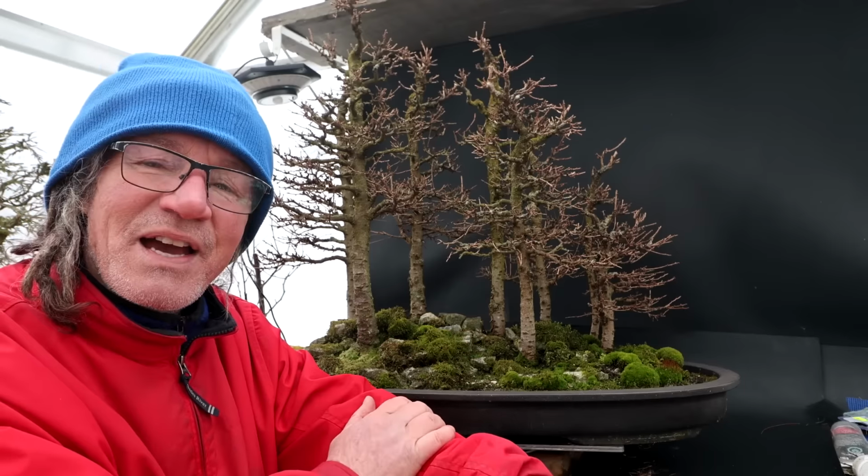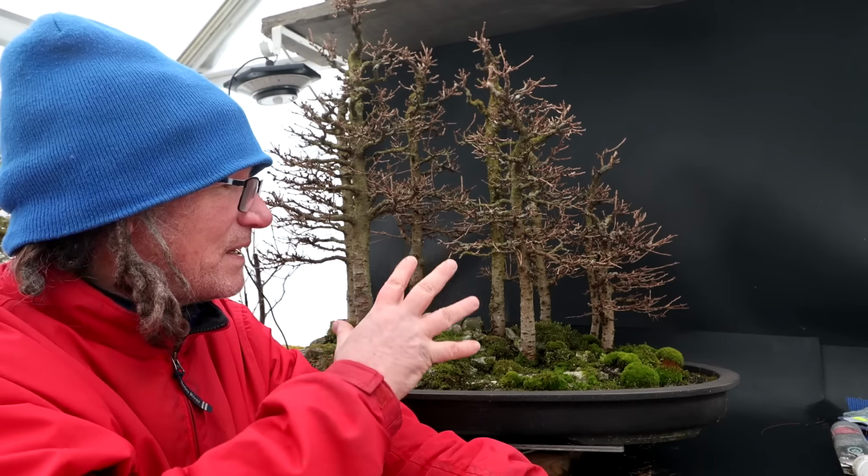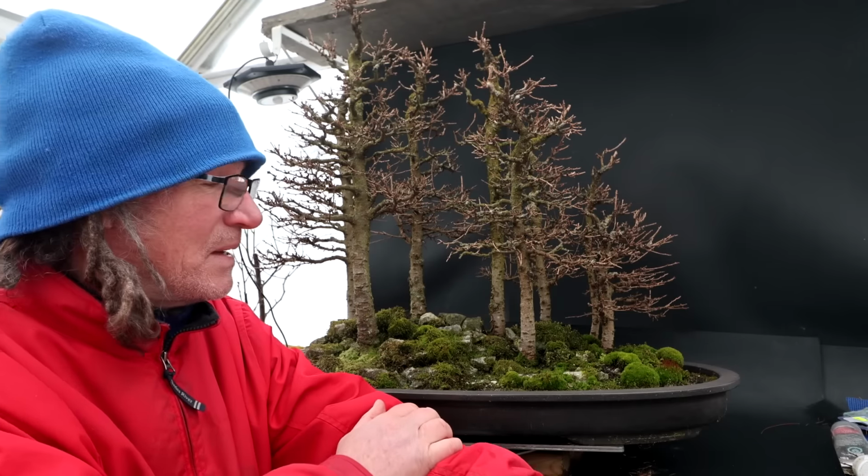I left off yesterday by cleaning all the needles off the landscape, so I finished that task. So now I'm going to go back to pruning, and then the next step will be cleaning all that lichen off the trees.